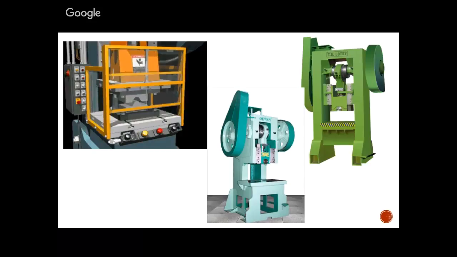You can see the animated part of the power press machine also. And these are all the power press machines generally available in the industries. You can purchase one and use it for any other type of work. It may be simple work or the most complicated sheet metal operation.